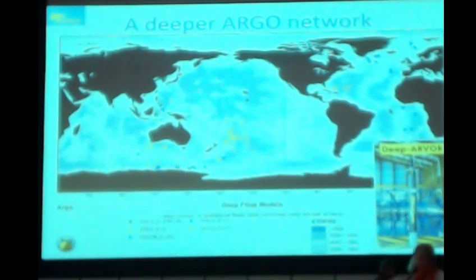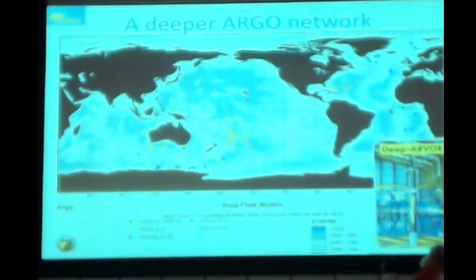And this is the reason why in the last 10 years, Japan, USA, and France joined efforts to develop new Argo float technologies to be able to observe all the ocean, including under ice, marginal seas, at full depth, up to 6,000 meters, and be interdisciplinary. In addition to temperature and salinity, which is now monitored by Argo, we can now measure biogeochemical variables. So we propose a Deep Argo network.